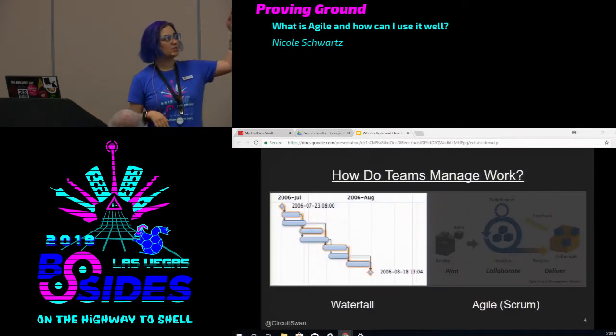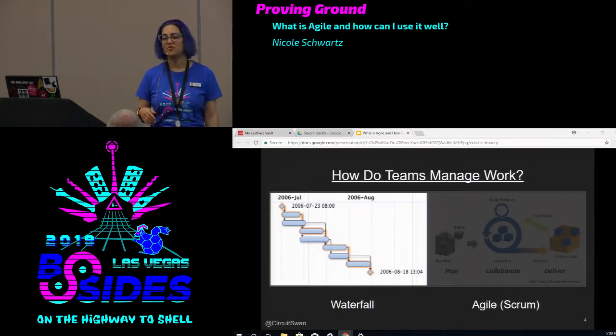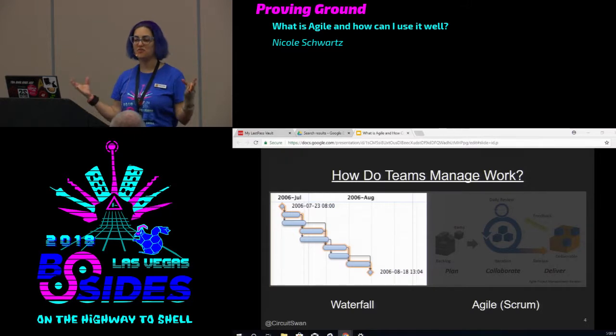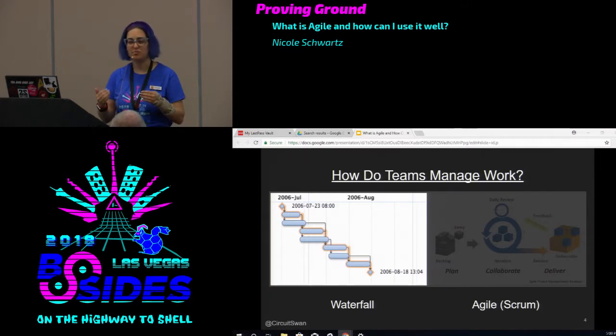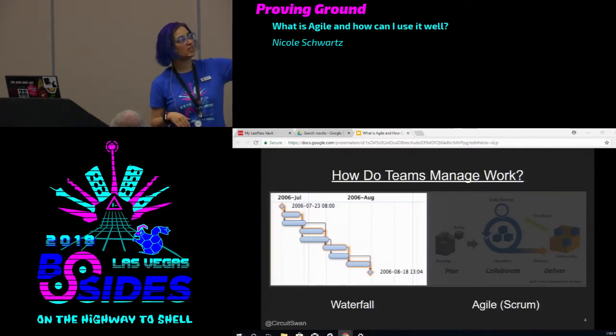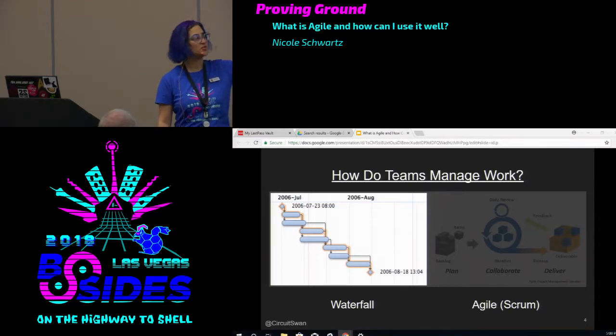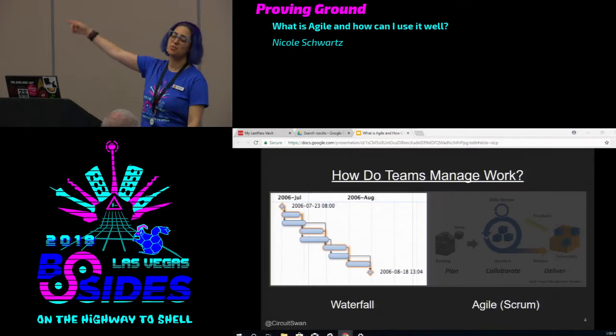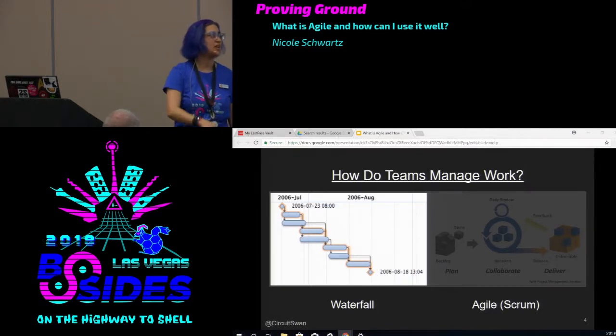All right, so how do teams actually manage work? Right now, most teams use waterfall, and waterfall means that you're going to work in a 6 to 12 month cycle. You're going to get a whole bunch of features in this big release, and you're going to have a big marketing thing around it. You do everything in order. So first you collect all the requirements, do all the development, then do all the testing. Oh no, we found some bugs. Go all the way back up to the start of the waterfall and go down again.